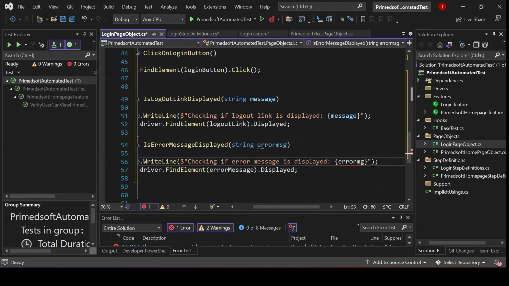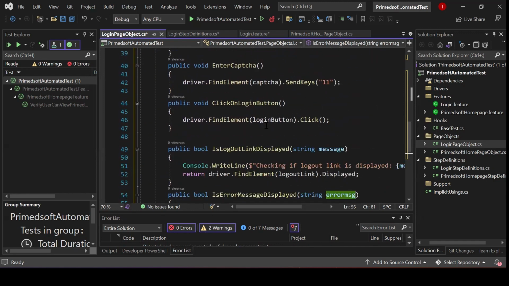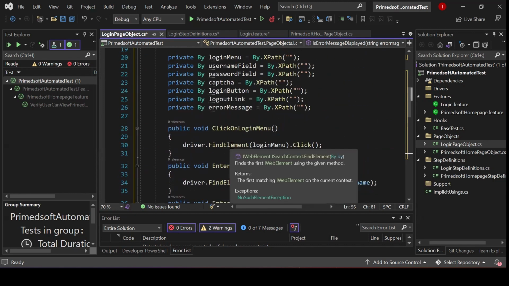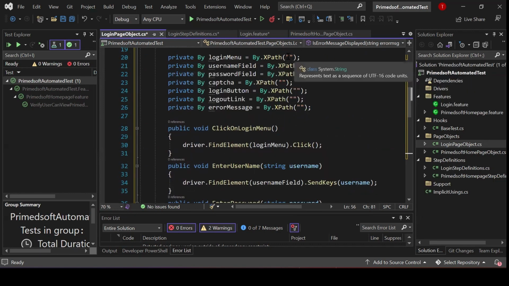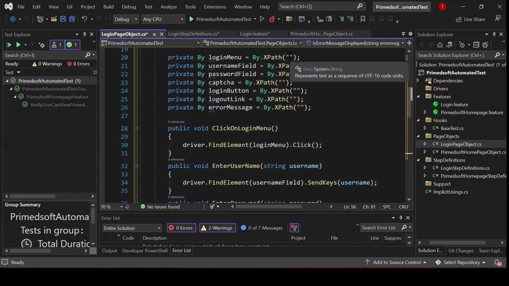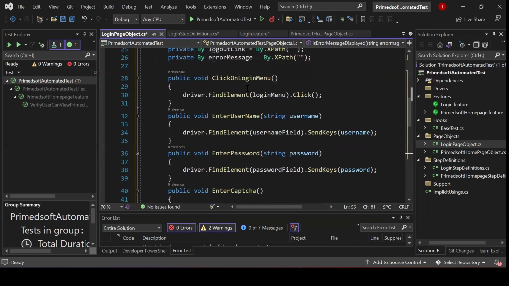Change it to S. Okay, so that's fine. Next, we've completed all the methods we needed to write. The next thing we're supposed to do is inspect the page, but I want to leave it last. We need to check the page, inspect, get all the locators and store them here, but I will leave it out for now and call our step definition.